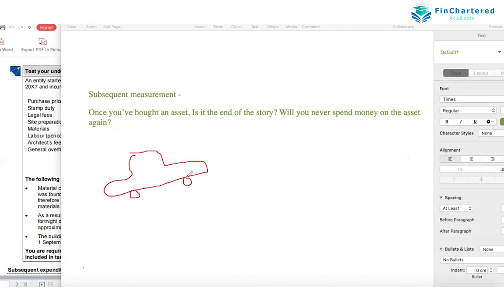So you buy the car for, say, 10 lakhs. So you will capitalize this. But what you've done is after buying the car, you have done some further expenses. You have done further modifications. You have added this turbo thing over there. And you spent, I don't know, again, maybe 2 lakhs on that, for example.